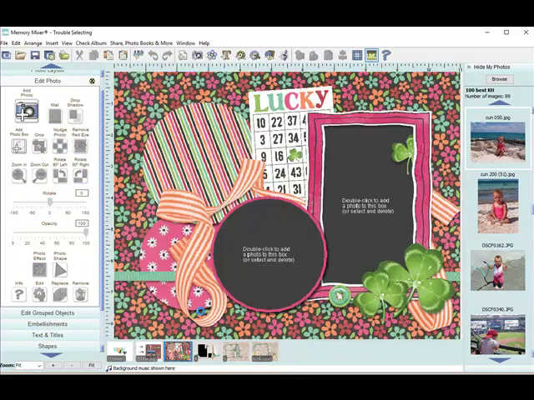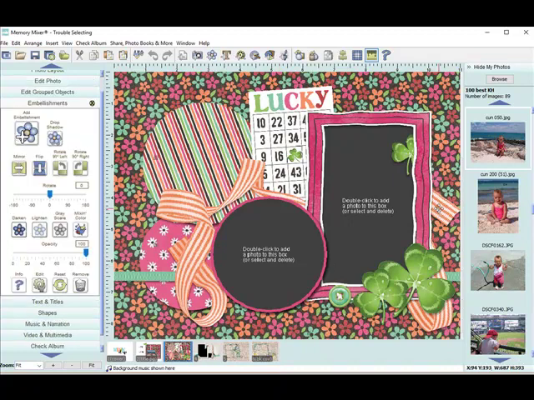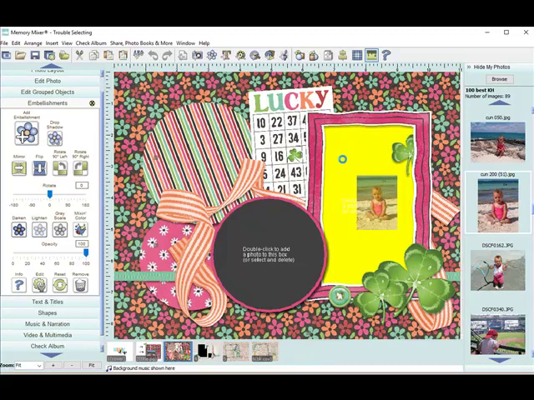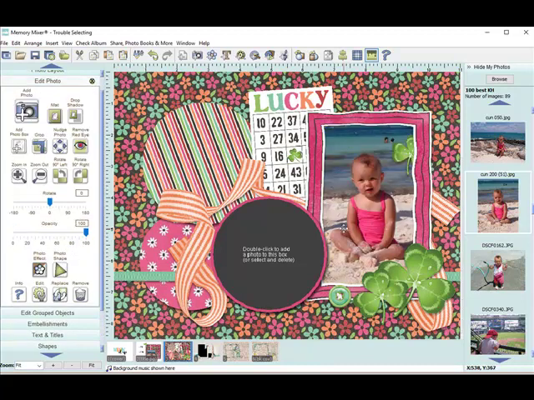So I've got my first layout here, and this is all content from Jumpstart. It's Jumpstart Your March, so I really think it's a cute kit, and I've enjoyed working with it. So I've got a layout here, and a couple of things that you might notice. This is a frame, so it's transparent, so I can actually drag and drop my photo. You can see how the photo box went yellow, meaning it's ready to absorb my photo. In the previous versions of MemoryMixer, you could not drop a photo through a frame, and so that was a little confusing for people. So this is a really nice feature.